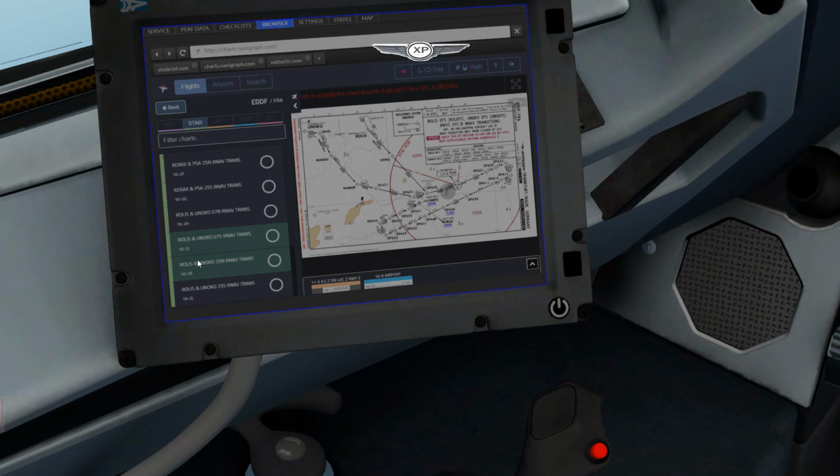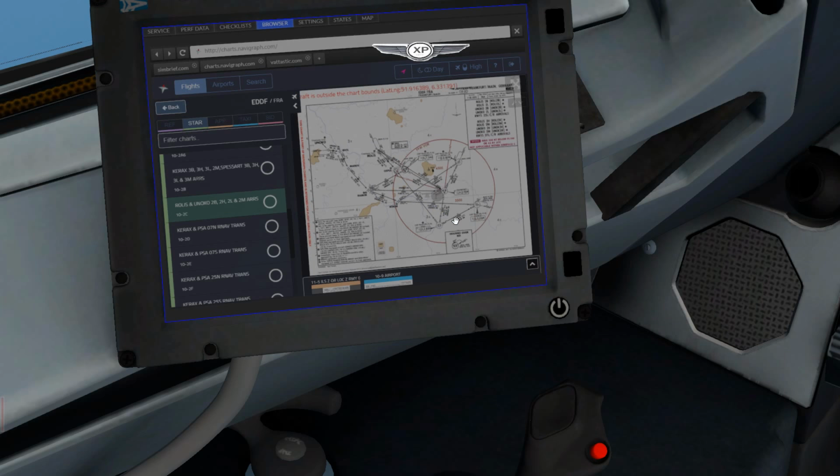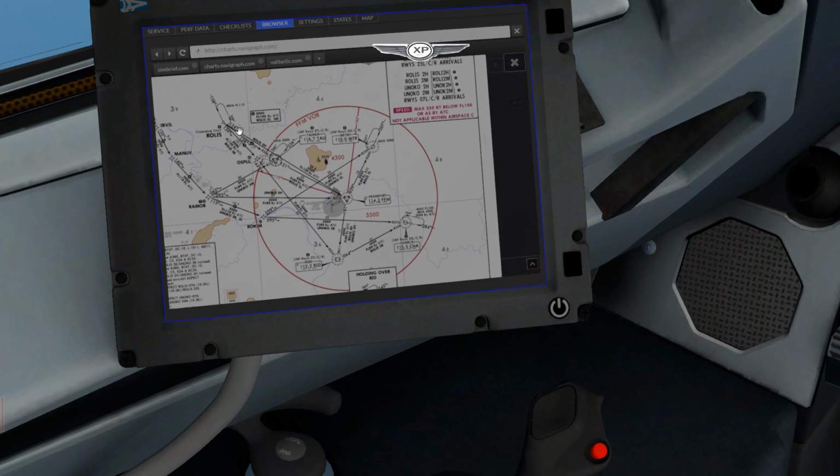Yeah, maybe I gotta check that nav database because I don't see this. There's a Rolis and an Onaco 2S, Roly 2N. I did a Roly 2H, and I don't see it here. There we go, Roly and Onaco 2H. Okay, there it is. I think it's this one, perhaps, that we did. Where to look at here? All right. So the Roly goes to the airport.